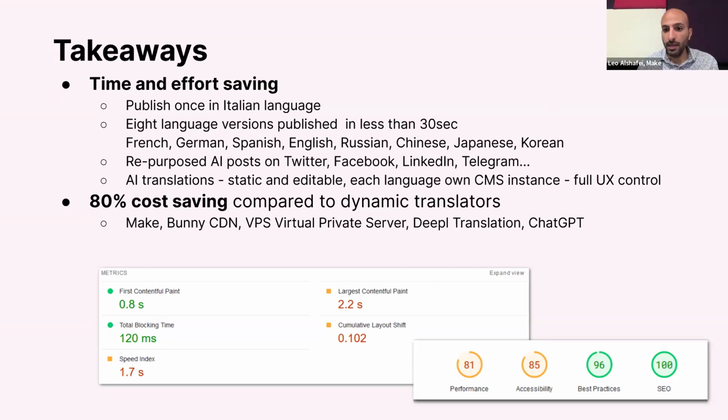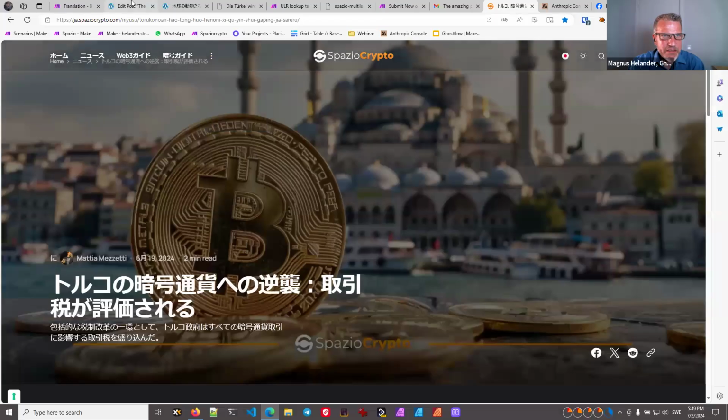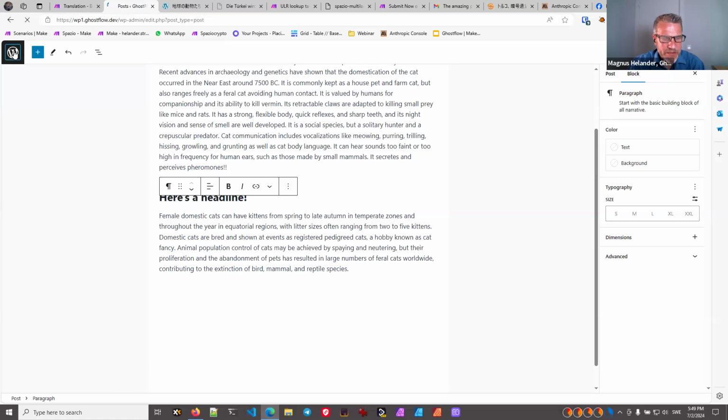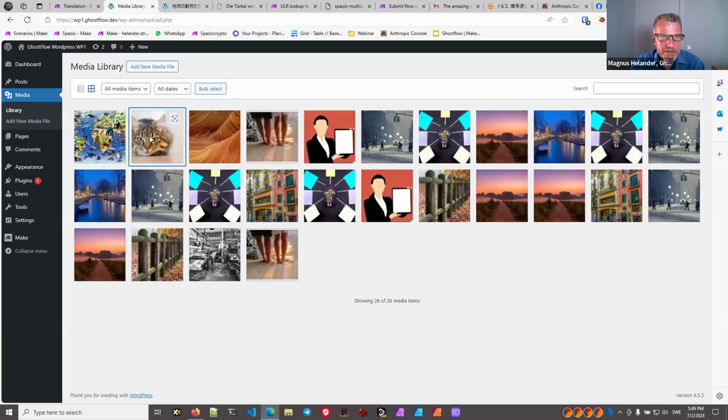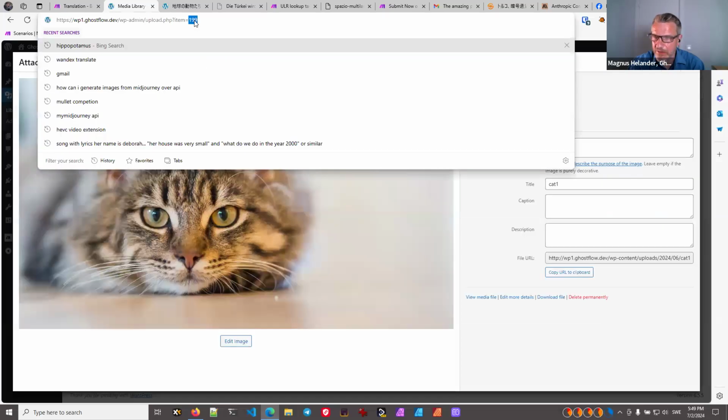Yes. And someone else asks, how can we insert the same image from the original post? I think you're already doing that with what you showed. Yes, we send the WordPress media ID. We submit that because in WordPress, in the media library, we have our cat image, and the item ID is 999, so we can send that one. But I think it's also provided with a webhook.